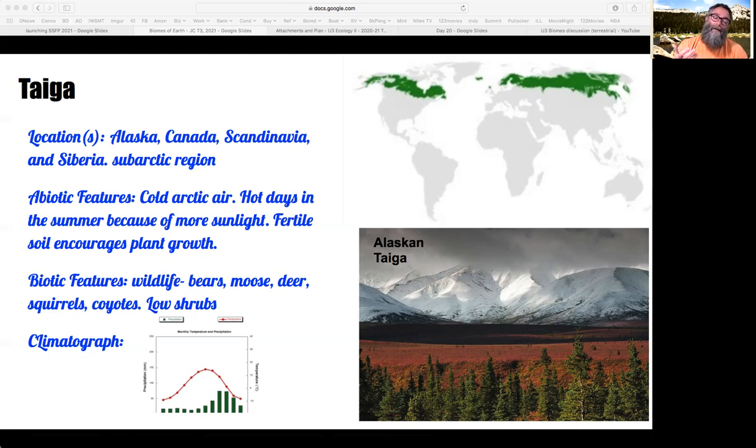There's usually water all around, but it's very cold, so it's tough to keep your water in. That's why trees have these cool needles. And because there's so much water during that extended thaw, spring, and summer, these trees grow really, really fast. Fun physics, the light comes from the side because of that angle of the planet. So the trees, because they're getting light from the side, compete vertically. So they tend to grow really, really straight and tall and fast. That makes their wood soft.